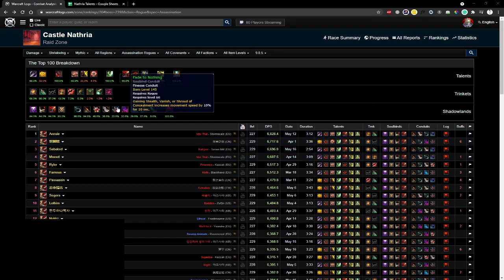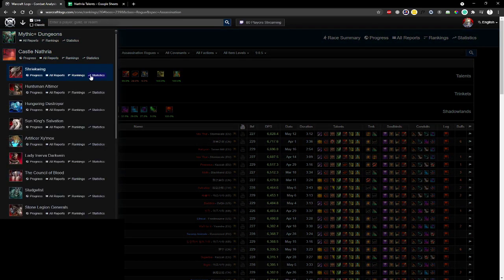Yeah, so obviously check out the class guides on Icy Veins and Wowhead for talents and legendary choices. But I use the class guides as a starting point, and then I come here to Warcraft Logs to see what the best players in each spec are actually doing. Because those guides are always geared towards 95% of players, and there are always little optimizations or little sub builds, tiny tweaks that you can do to push your DPS even farther. And that's what I like this top 100 for.